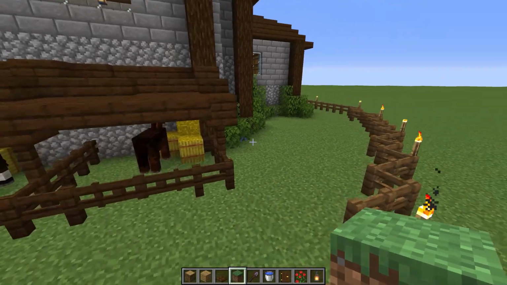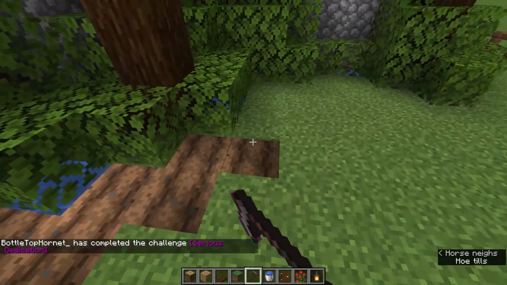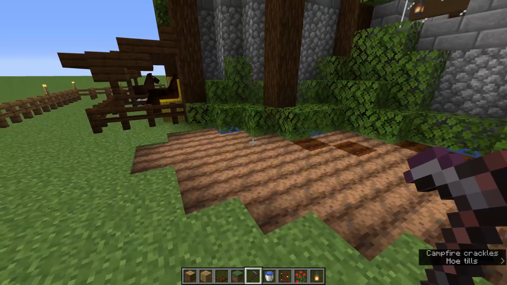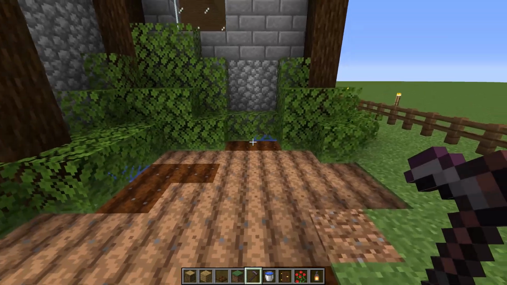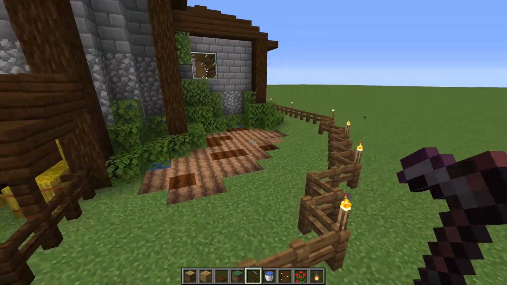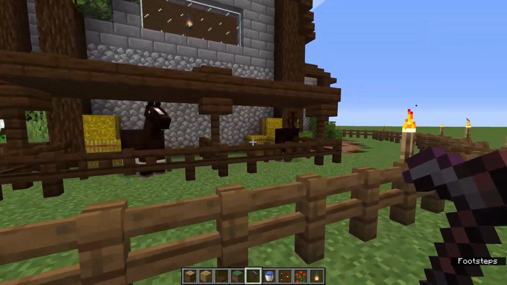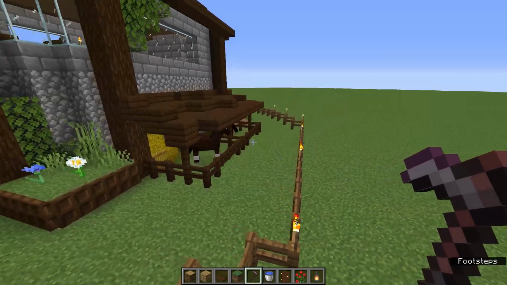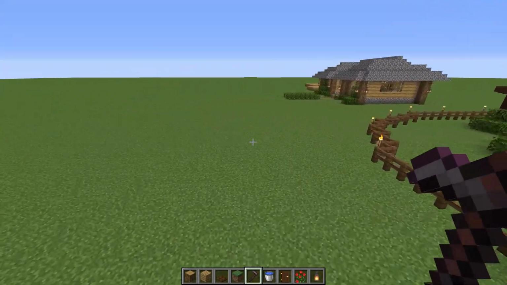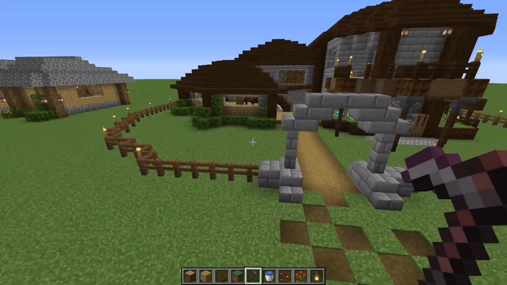Now, over here, what you would possibly do is use this area for, say, a small crop farm, hiding the water underneath some of these leaves over here, and you could plant anything that you desire, be it carrots, potatoes, wheat, and whatnot. We have some horse stables on the side, a little place to keep some of your friends. I ended up putting a fence around this whole thing because if this was a survival world, you might want to be able to run in through and filter some of the mobs, stop them from coming across.